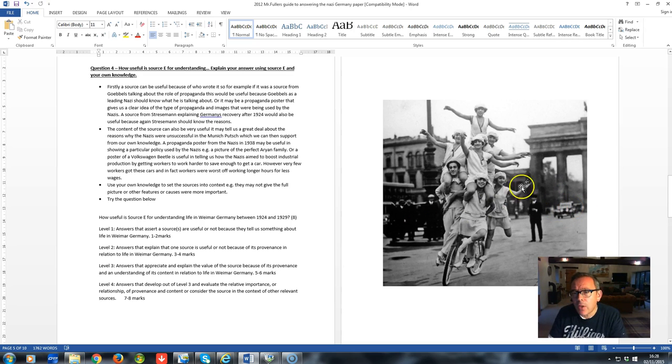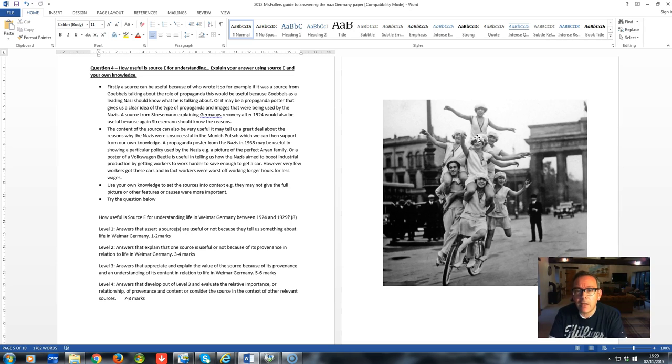You also know from your own knowledge about cabaret and what was going on with cabaret, and the fact that Berlin had this thriving nightlife, was at the cutting edge of culture across the whole of Europe. But that alarm bell needs to start ringing, doesn't it? How typical is this as a source of what was going on in the whole of Germany during that Weimar period? Well, in 1928, you can argue it's not very typical of all of Germany. Berlin was buzzing, but other areas weren't. So you've got to make sure you look at the provenance as well.